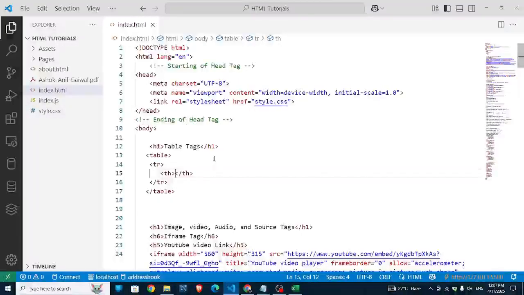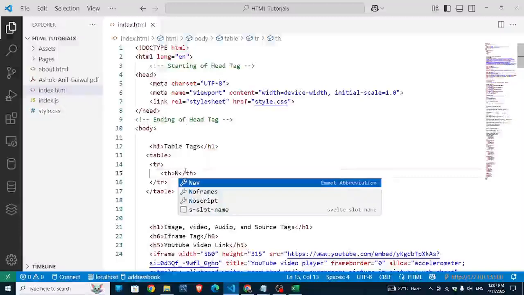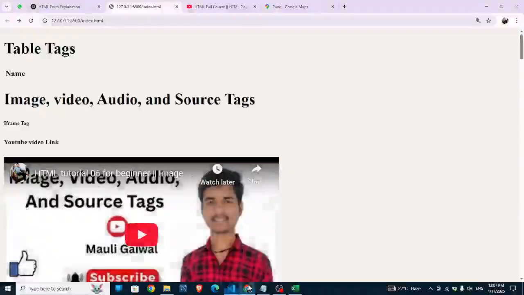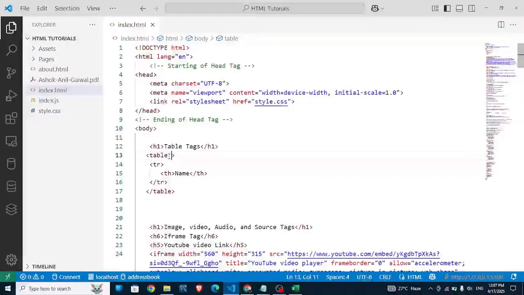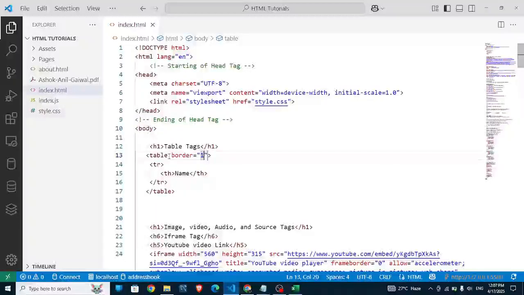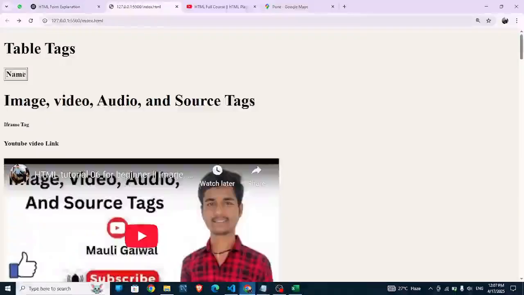When we use the th tag, it is bold and centered by default, and we give the first name of the student. We will add a border for that. Inside the table tag we use the border attribute and give it 1. Now the border is added to that table.